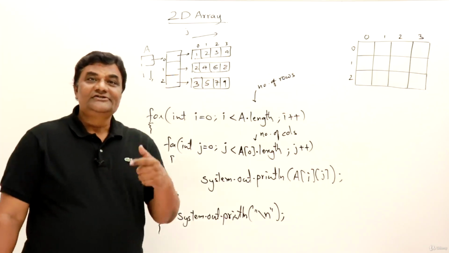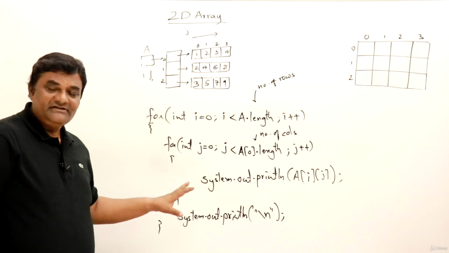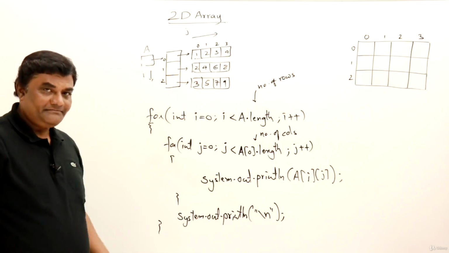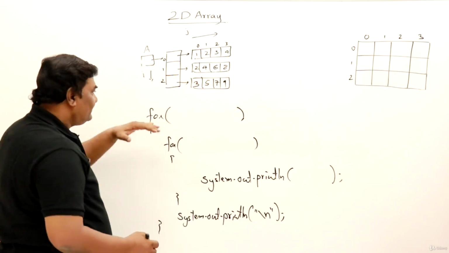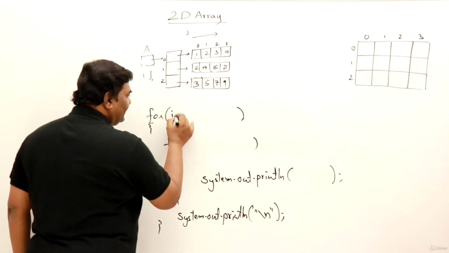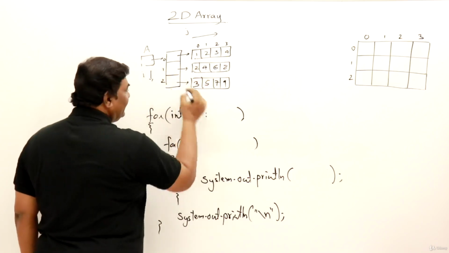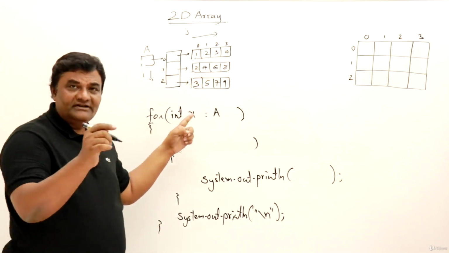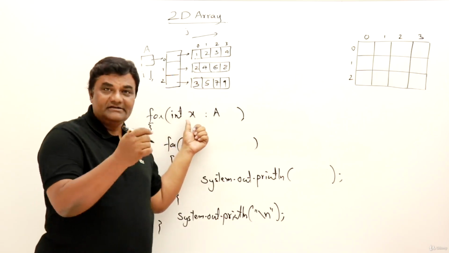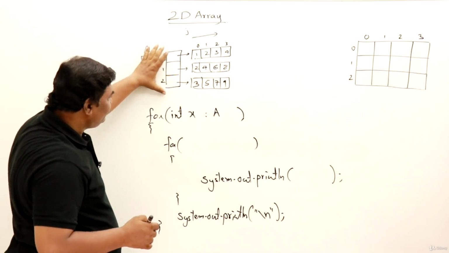Now next thing I will show you for each loop. I'll just modify this one and I will change it for each loop. Now I have two nested for loops. I have to use for each loop. Now see, first one, I will call it as integer x from a. See, if you remember, I have shown you for each loop, this will become element. But a is reference to this array.